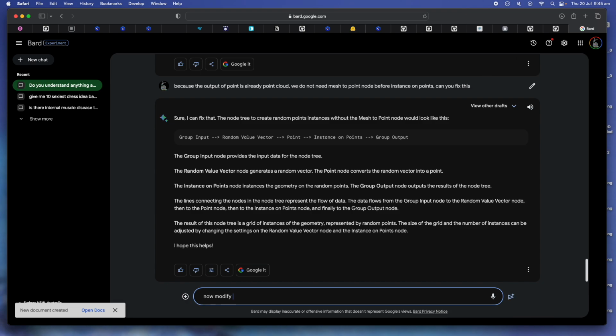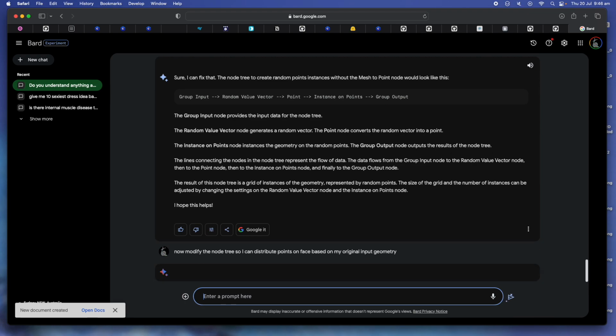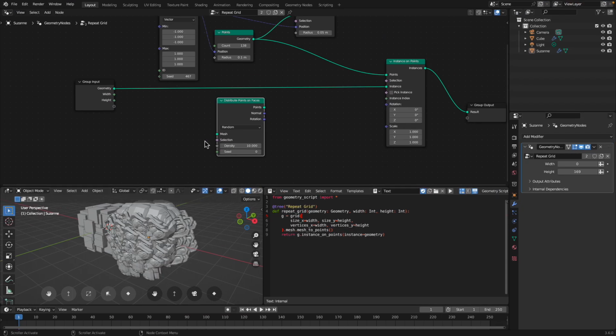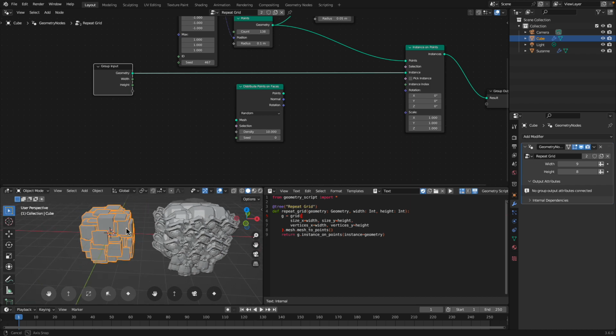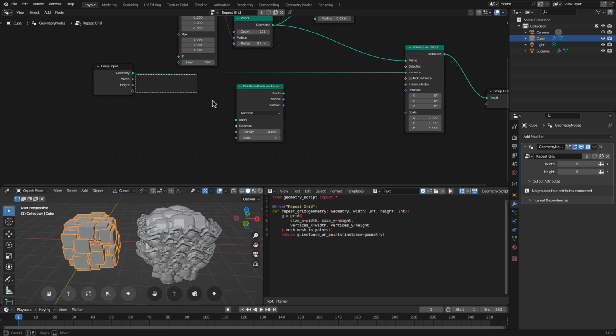Now modify the node tree so I can distribute points on face based on my original input geometry. You know, our original geometry is either the default cube or Suzanne.